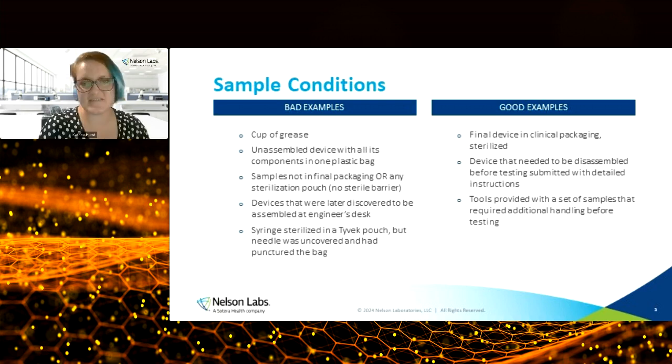What I really like about that example, Lucas, is that by testing these staples that were fired from the cartridge with the device that fires them in the clinical setting, we're able to test all of the things that can be impacted by that. And so not only are we looking at the materials and the processing of the staple, but also the packaging and how that might impact the biocompatibility, how the triggering or whatever's causing the staples to eject out of the cartridge. All of that was able to be included in the testing. We can say we've accounted for every part of the manufacturing processes, as well as the packaging, and even when we're putting the device into the patient, we're accounting for all of that by doing testing on those types of samples.